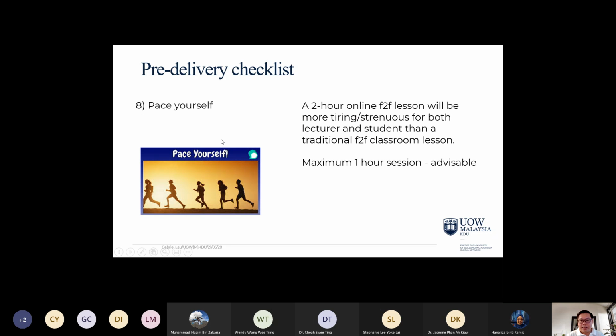Number eight, pace yourself. All right, you need to pace yourself. Doing an online lesson is more tiring than a physical lesson. Why? Because you are always guessing whether you're doing the right thing. When I am doing this now, I'm assuming that my audience understands me. I'm quite lucky because all of you, my colleagues over here, your level of comprehension and understanding is much higher than students, of course.